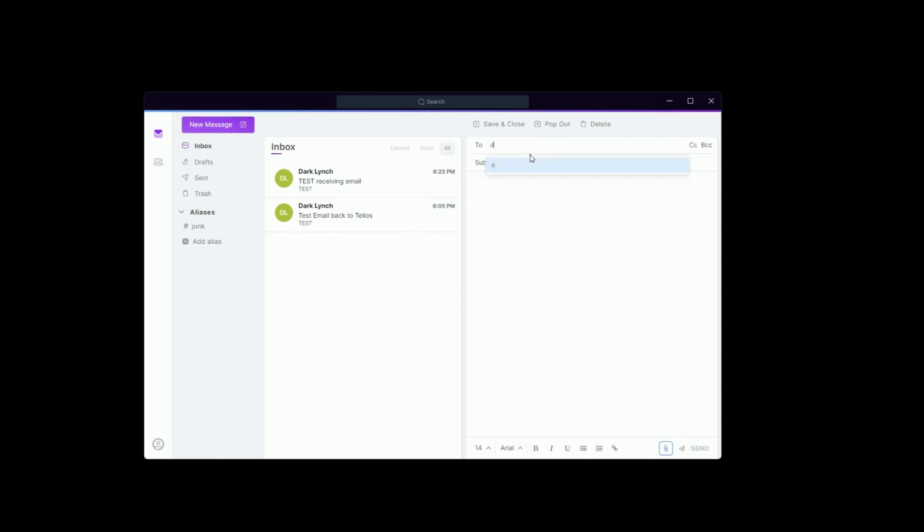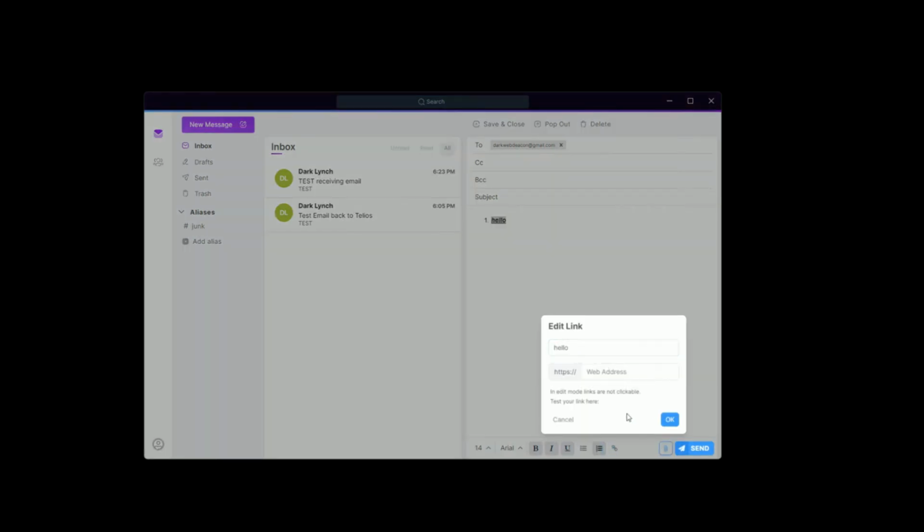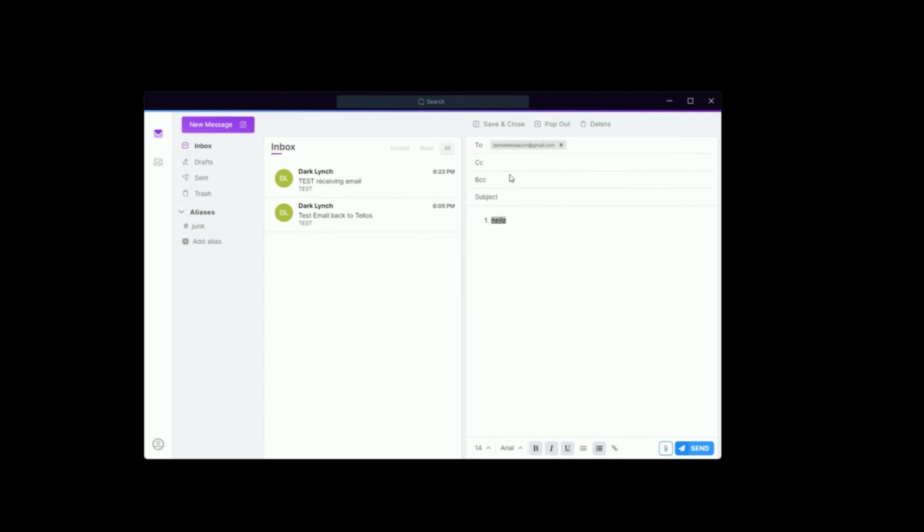In regards to composing emails, you have a very basic interface. Again, this is a beta version. So you have your To line, you can add a CC or a BCC, your subject line. In terms of the formatting of the message, you can change font size, font type. You can, of course, bold, italic, or add underline to this information. You also can bullet and do numbered bullets. You can also add a hyperlink in there. And of course, there's the attachments.